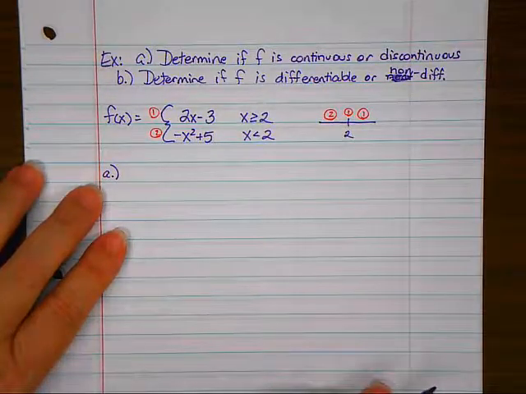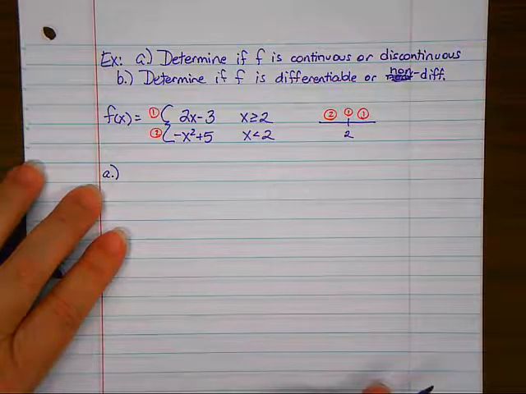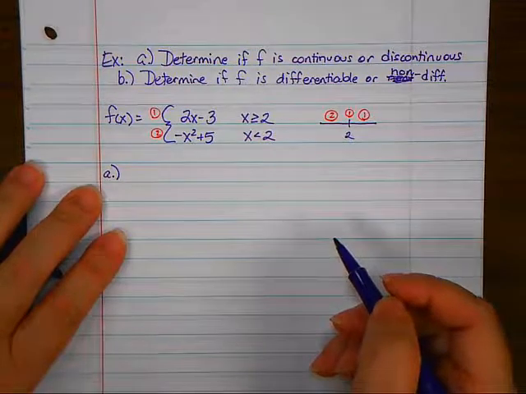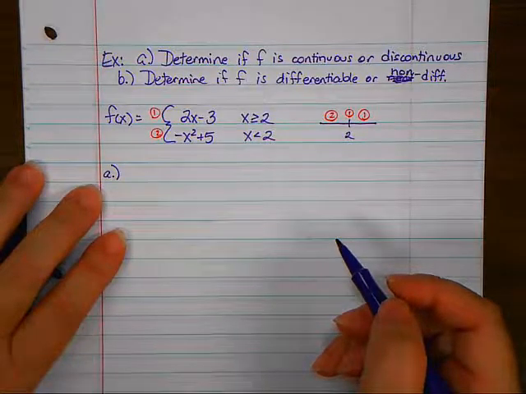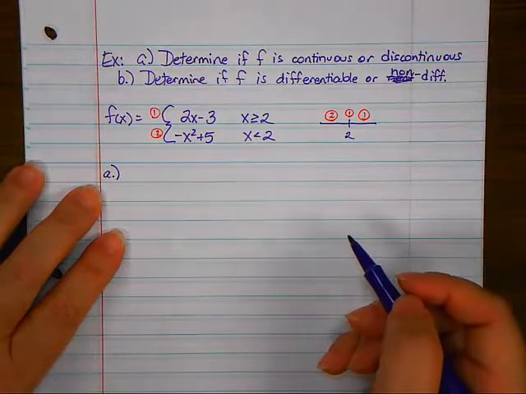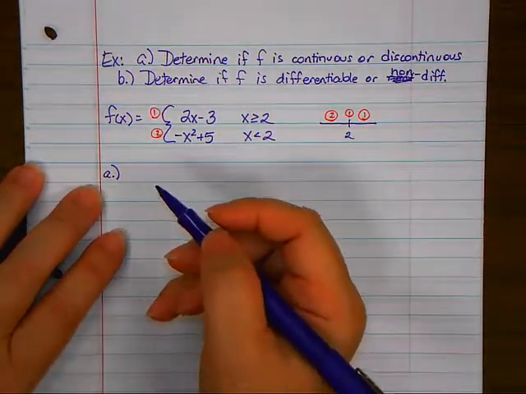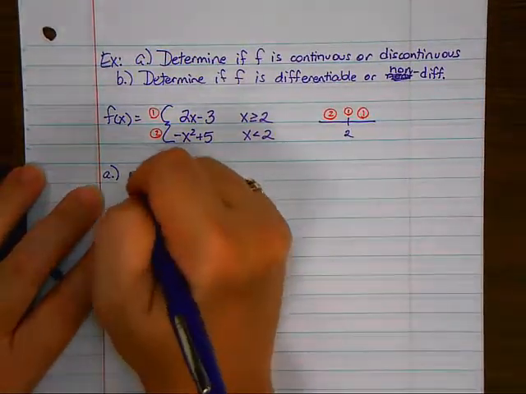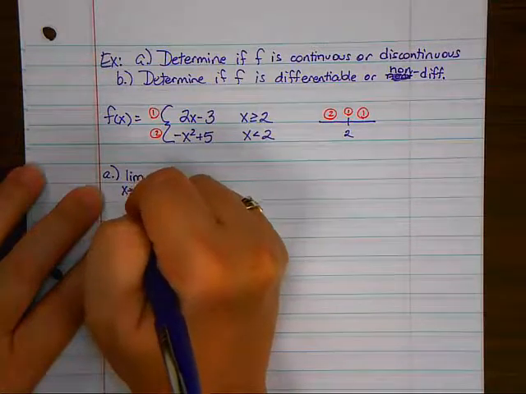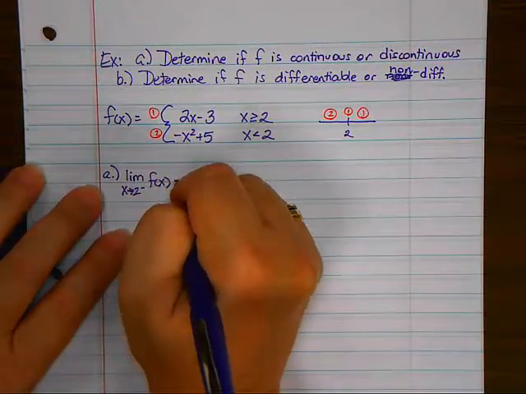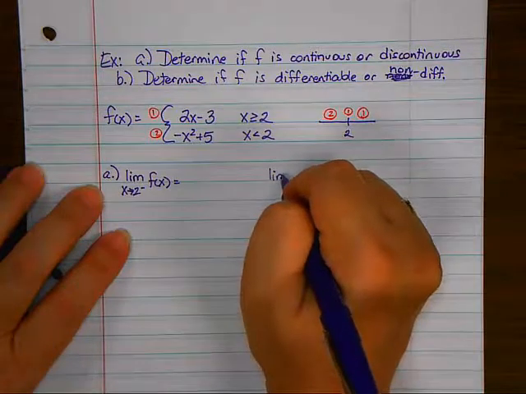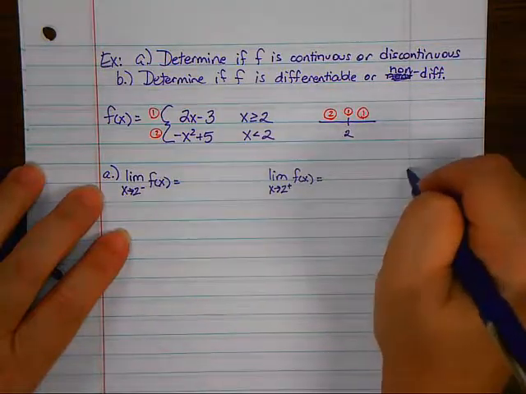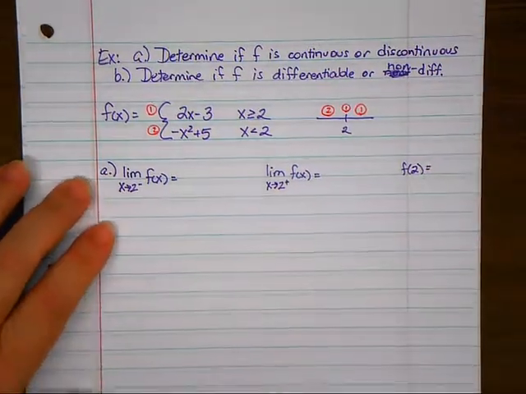I believe on the test you took over the last 2 days that you had to do this. Yes? Okay. So, tell me again the 3 things that have to be true for a function to be continuous. Left-hand limit, right-hand limit, f of a. Okay. Do you understand why I'm making you remember this all the time? You need to know it all year long. And the more you say it now, the more you'll remember it in March. So let's write this down. Limit as x approaches 2 from the left of the function equals the limit as x approaches 2 from the right of the function, and then f of 2. Those are the 3 things that have to be equal.